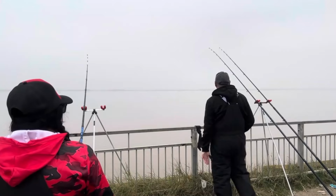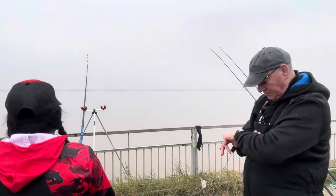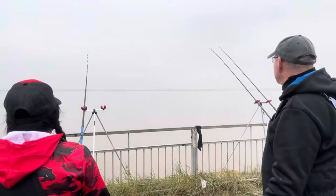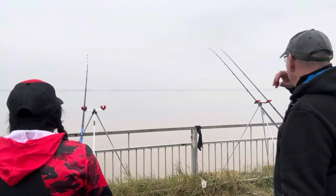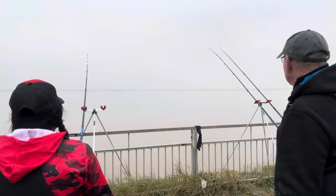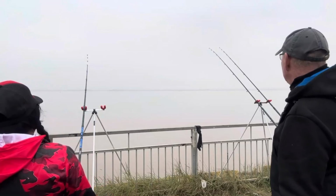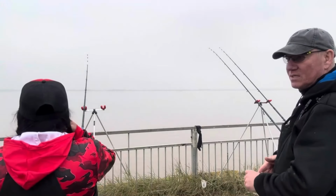Is it coming back up again? No, it's not yet. It's not low tide yet. It's 12:45. Tide's dropped right off, so there's not a lot of pull. And the weed seems to have stopped. That's nice, actually. I might put one out a bit further then. Yeah, I think we've got more chance that way. Put my whole squid out a bit further.